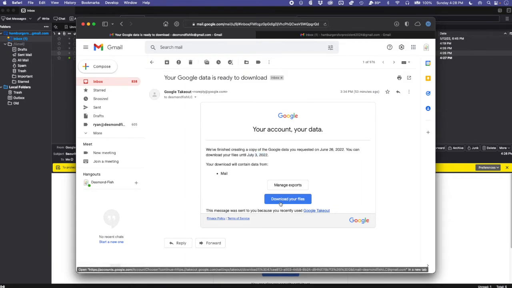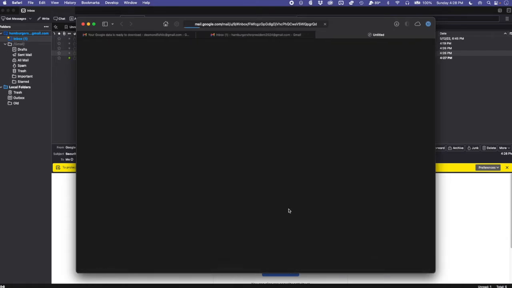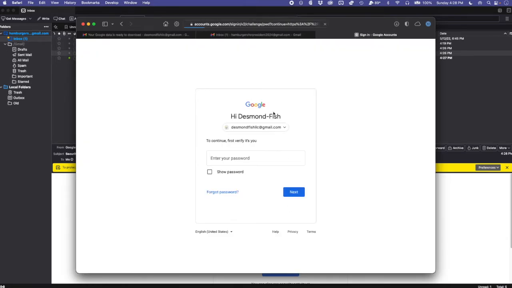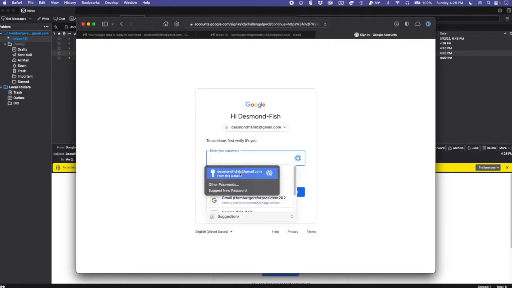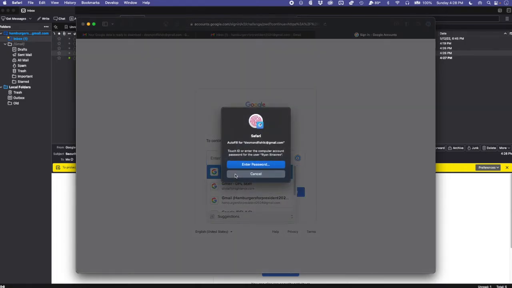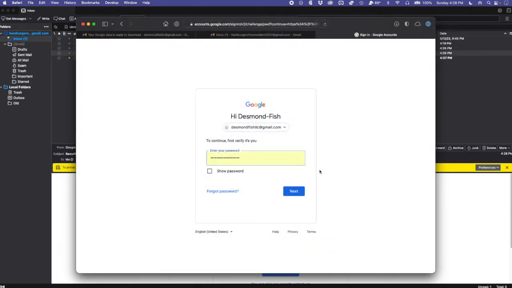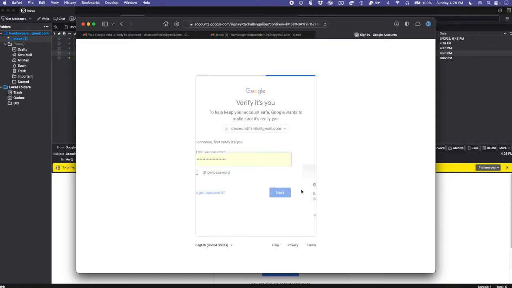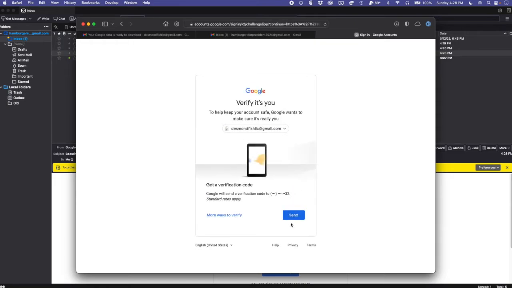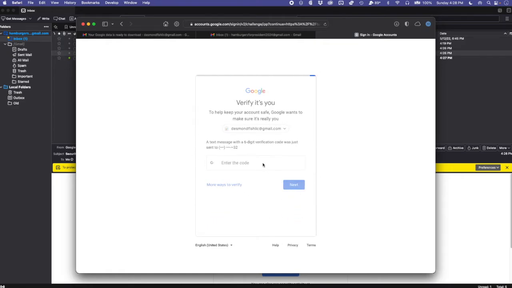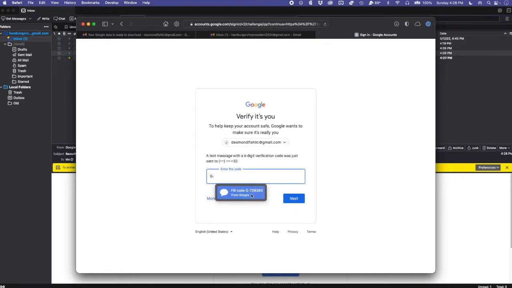And all you do is hit this button that says download your files. You'll be taken here. You'll need to log in one more time. And verify if it needs to do that.